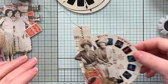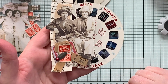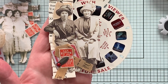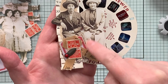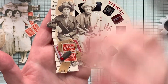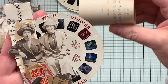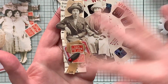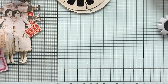Today I thought I would bring you along while I alter some vintage viewfinder reels that I am making for a project. So I'll show you the one that I made. I used some Tim Holtz people, a vintage trading stamp, some vintage German measuring tape paper, a Tim Holtz little label back behind there, and a fabric ruffle that I made. And on top of that is some old cash register receipt paper that I have a roll of. That will go into a signature that I am making, so I thought maybe you'd like to come along and watch me make that.